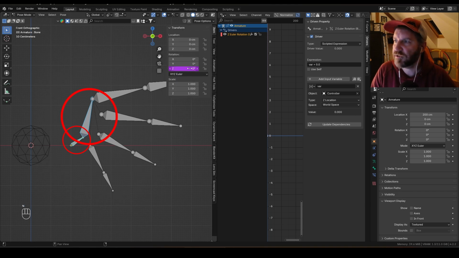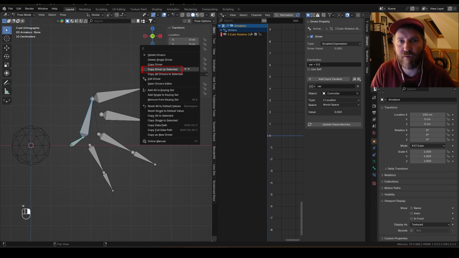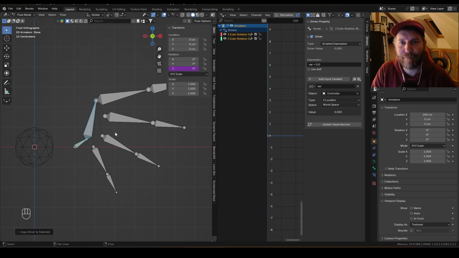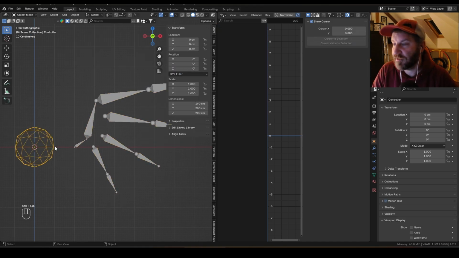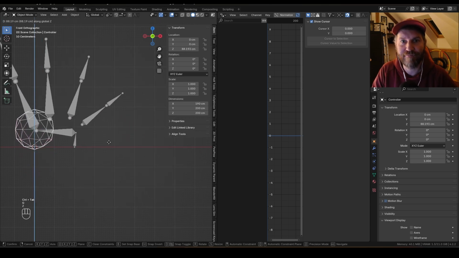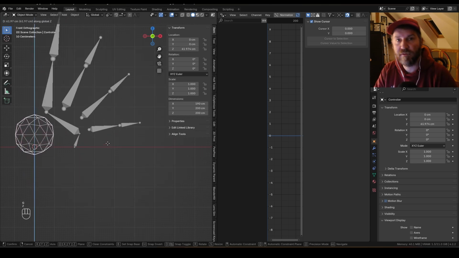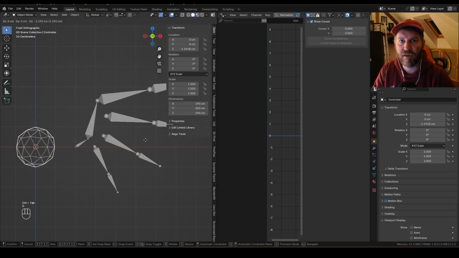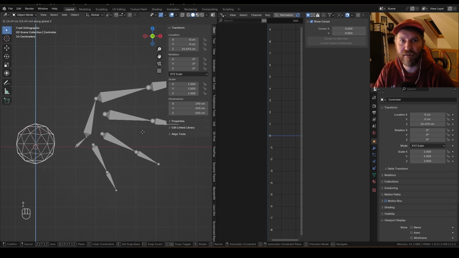And then you just go into the Z rotation and right click, and then you just choose copy driver to selected. And as you see now, both bones are driven by the controller and both have the same rotation. But since we want the second bone to rotate in the opposite direction, we just need to set up the variable to a negative amount. And this way the rotation will go into the other direction, and so we'll get this nice folding animation.